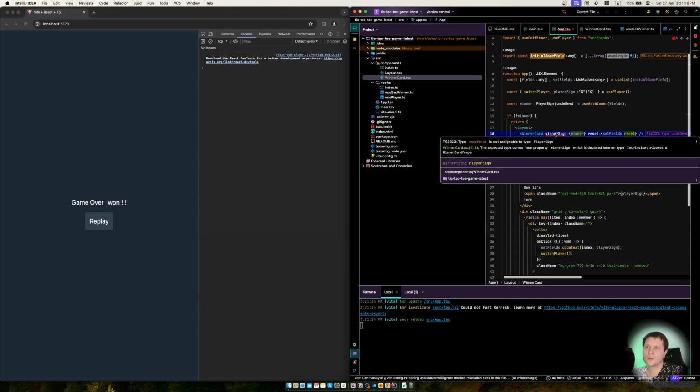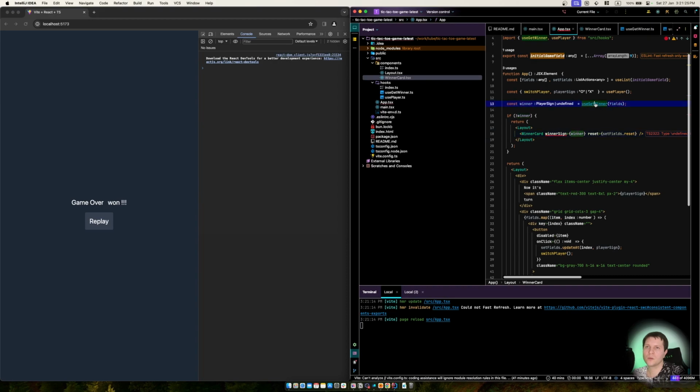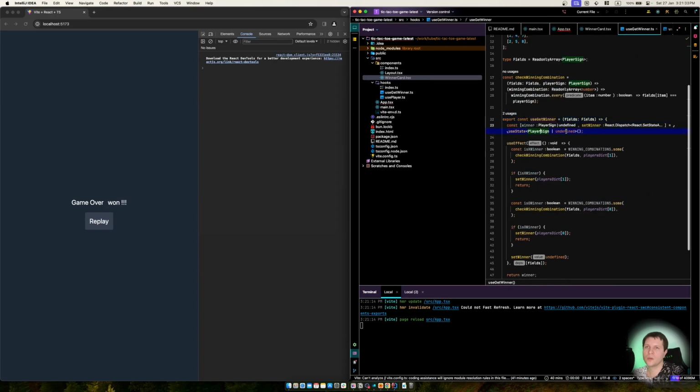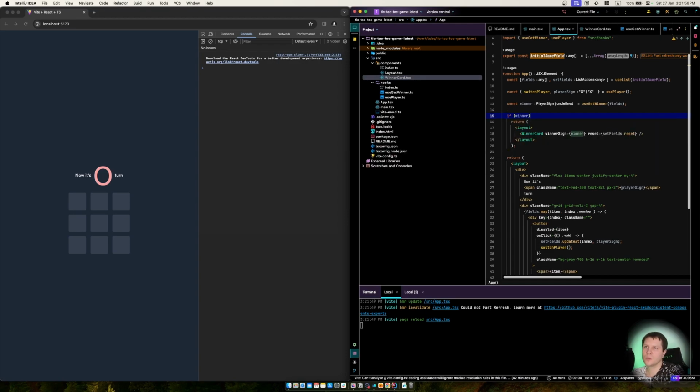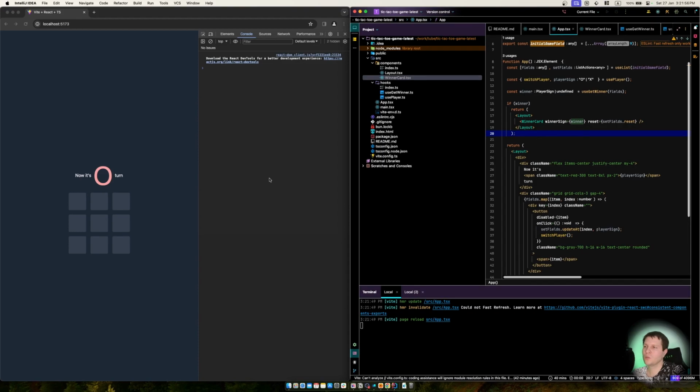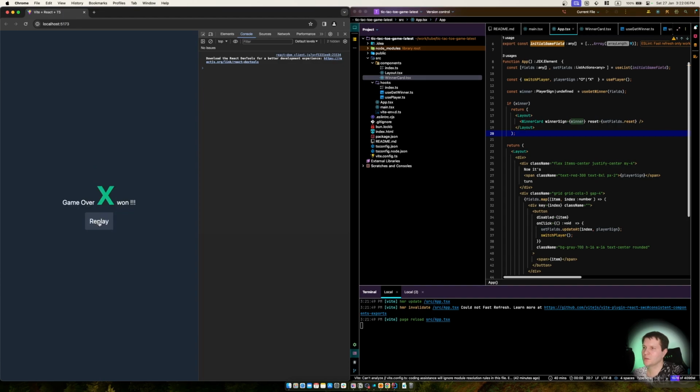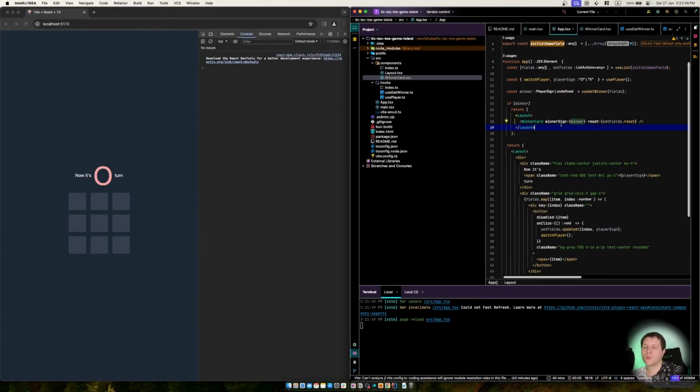TypeScript is not happy. Let's see why. Undefined is not assignable, and so on. Okay, let's go here. And we say, yes, it's player sign or undefined. And what's wrong with this? Yes, because we inverted it just to see it. So we have it and we need to fix this, and TypeScript is happy. We don't need braces in the function here. We can use immediate return. Now we have covered the case when we have a winner. Let's say O is 1, X, O, X, O, X, X is 1. Perfect. Now when one of the players won, we have this case covered.